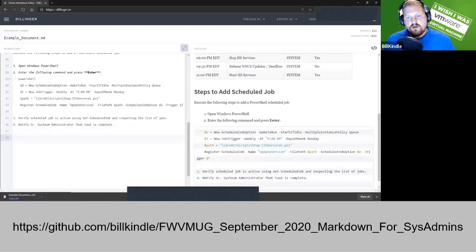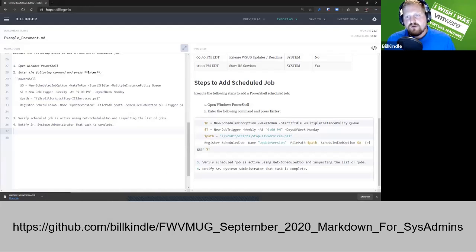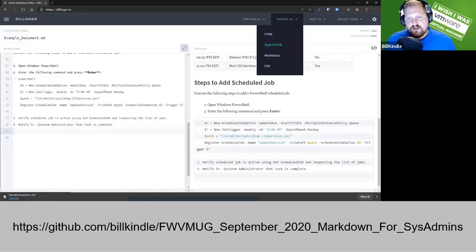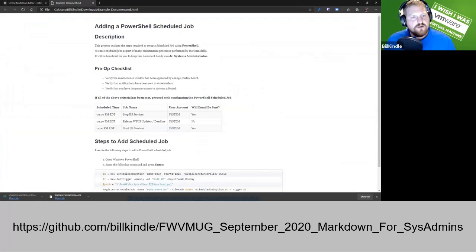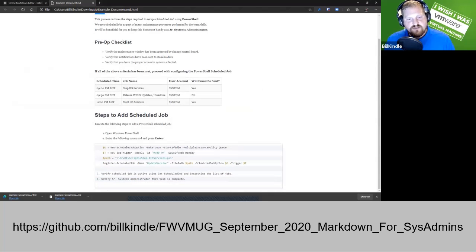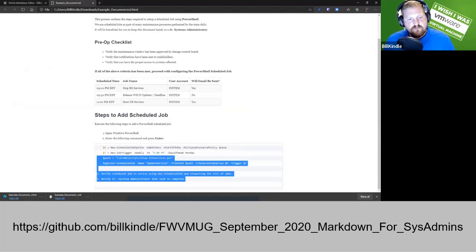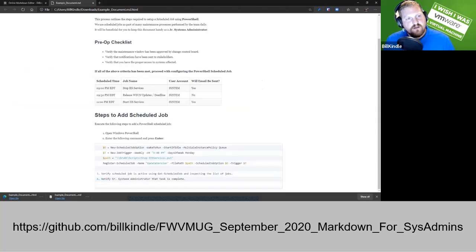All right. So what we can do, you can also export this as HTML or styled HTML if you prefer. That should show you this now. So you can add this to a static web page pretty quickly. Everything's rendered out as you'd expect, just like we saw in our Markdown.